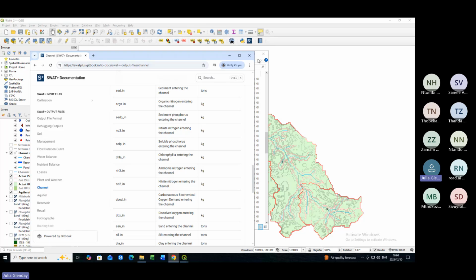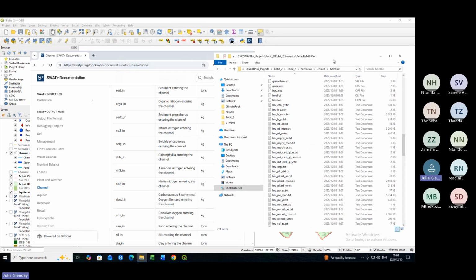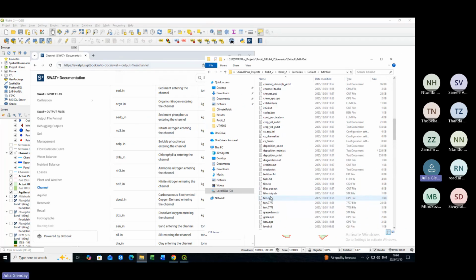If I was showing you things within that database file, everything is also in these text files as well. So I'll just show you a channel table, for example. You will have the tables that you decided to save when you set up your model run.